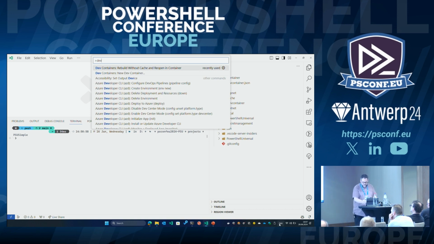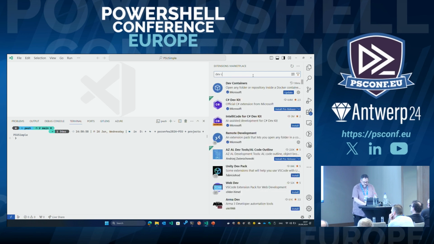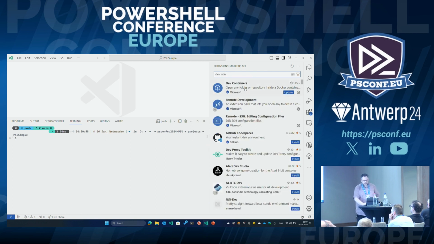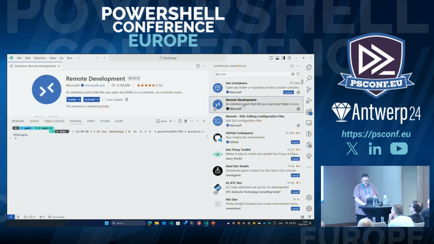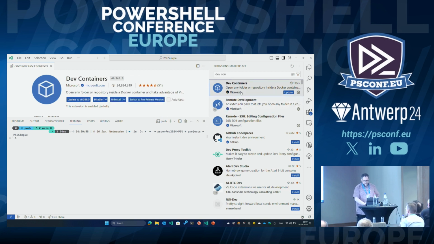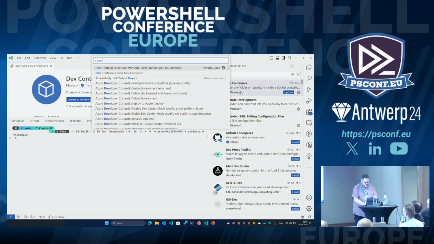So if we go to the marketplace, I have installed it already. You see here the dev containers extension. You also can install the remote development pack where you get even more remote extensions, but only the dev container extension is needed for this.